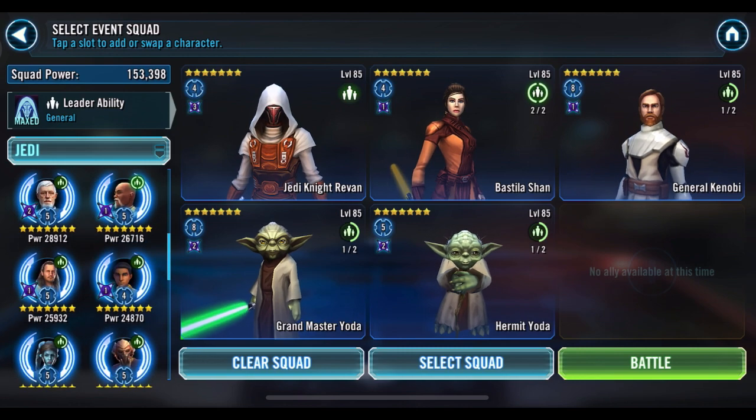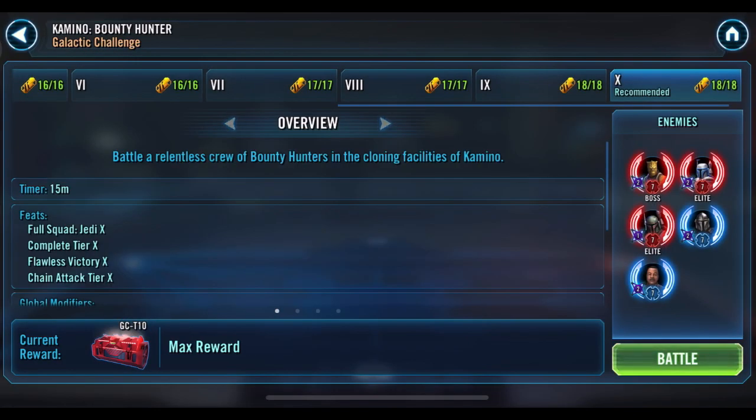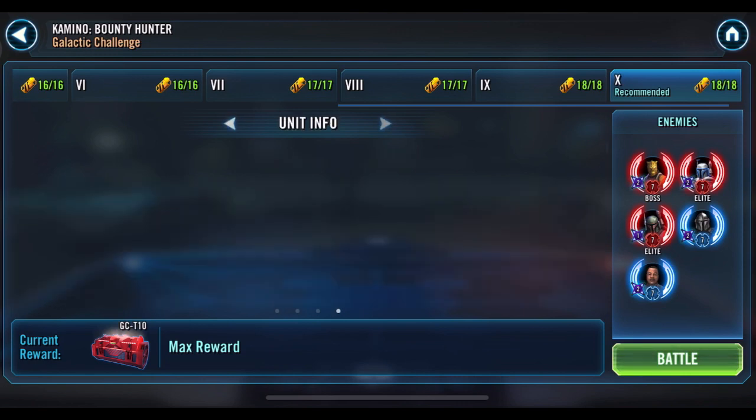Anyways, this is getting boring now because everything keeps failing. So it looks like the easiest way to do this, at least on full auto, is just full-on OP characters. GLs and or Jedi Knight Luke. Otherwise, if you do have those super easy events, if you don't, I don't know what to tell you.